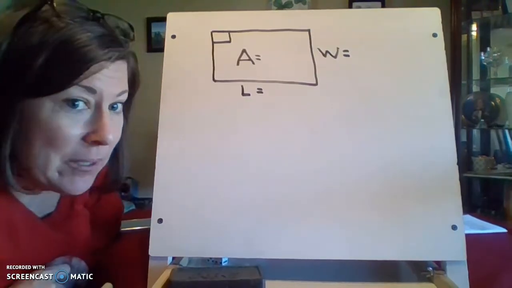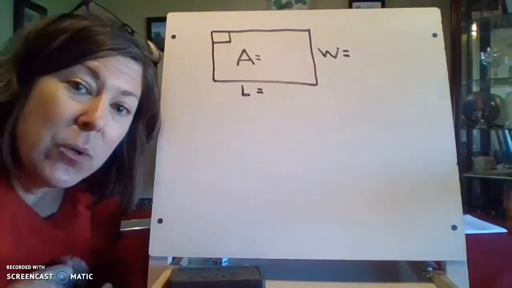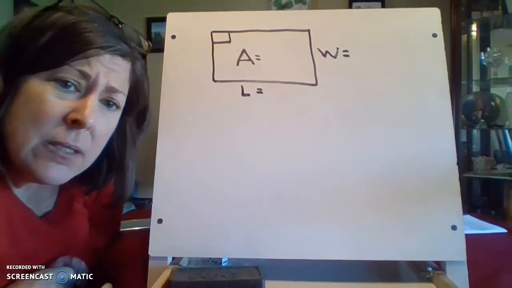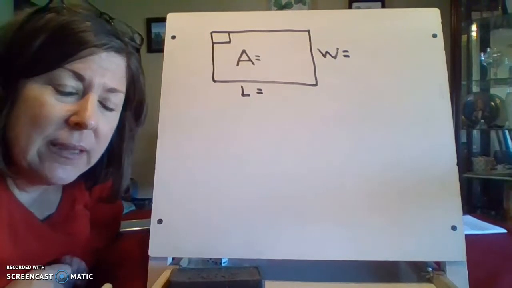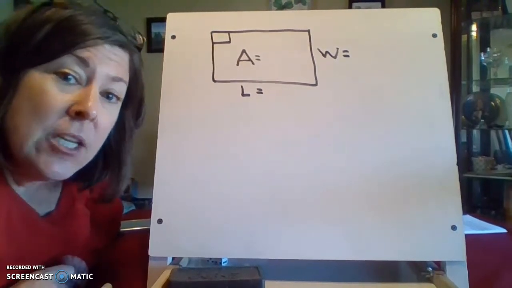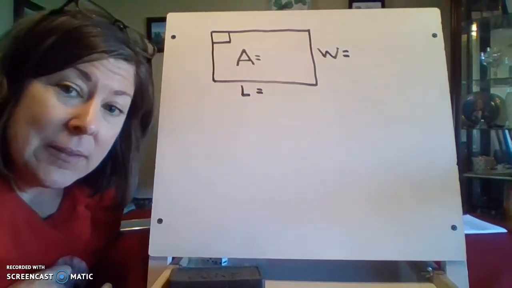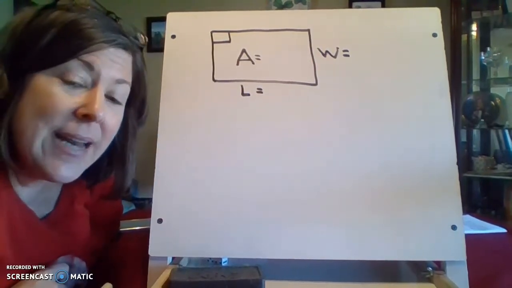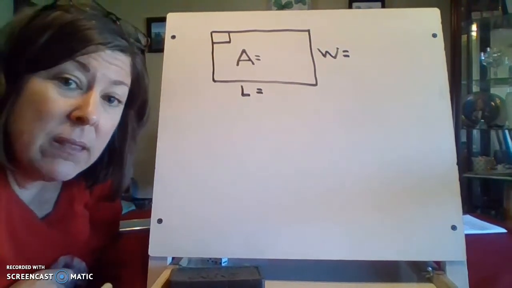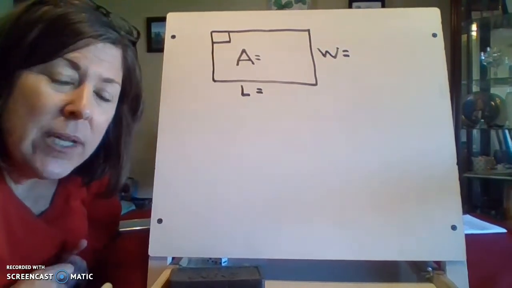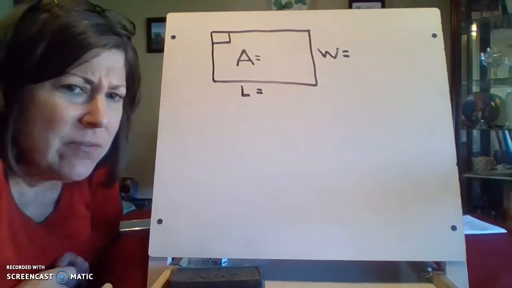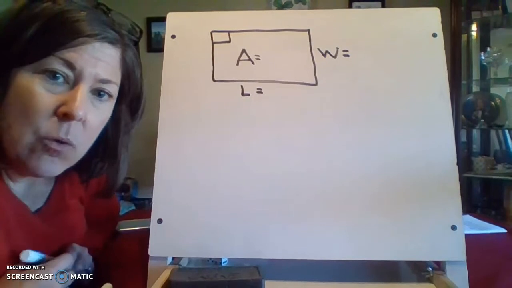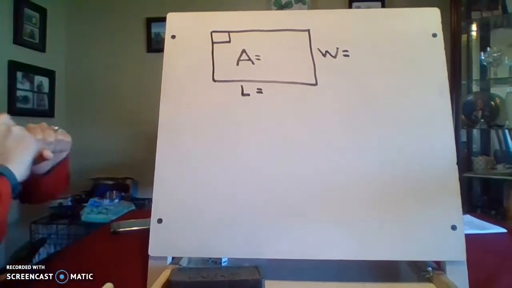All right, so I hope you did pause it, and I hope you have some of your work in front of you now as I go ahead and solve the problem. So let's think about again the information that they gave us. So if you look at my model, I put an A where the area is, an L where the length is, and a W where the width is. Now, if your L and W are reversed, that's fine. No big deal. So the area was 72.